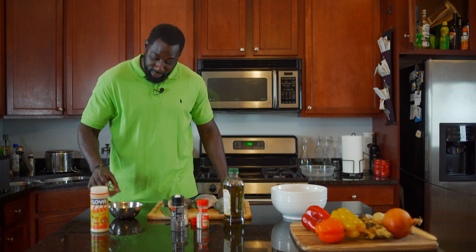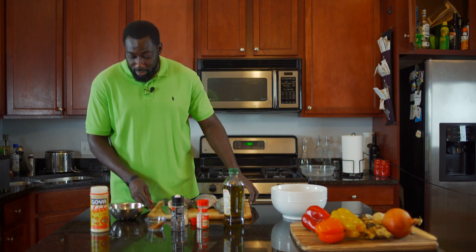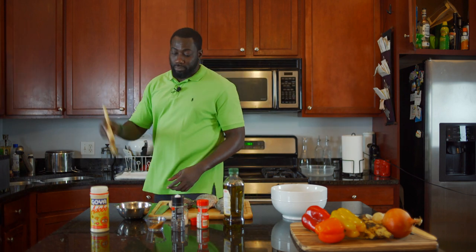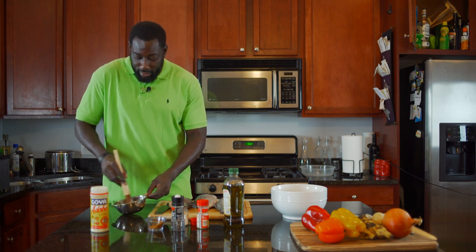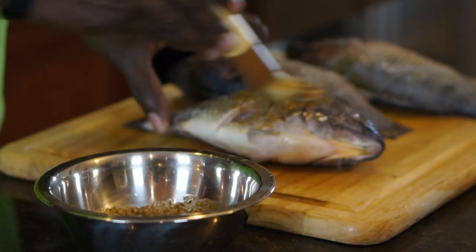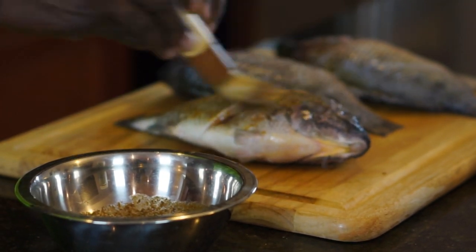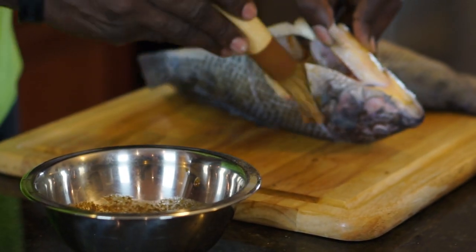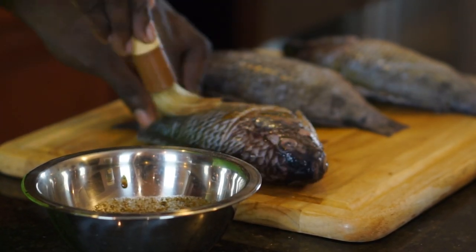That's the secret ingredient. You can also use the crushed peppers, atarodo, or whatever. We're gonna mix this up. Have my brush here. Should come off like a paste. All right, let's brush our fish. In the corners. Doing it this way ensures that you actually get a good balance of flavor. And you can actually get in all these corners, areas of the fish. All right, let's prepare to fry.